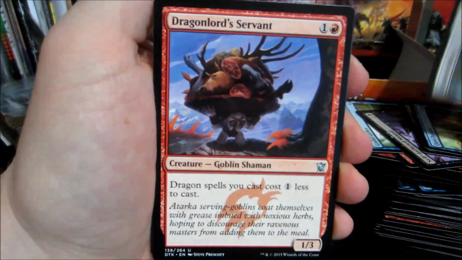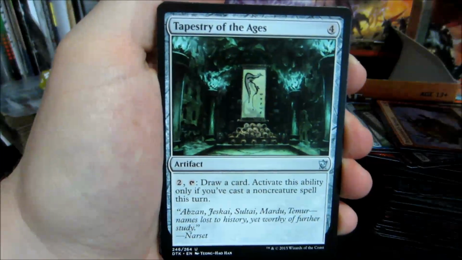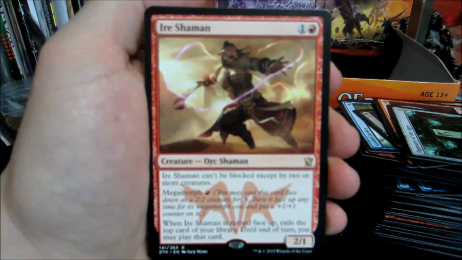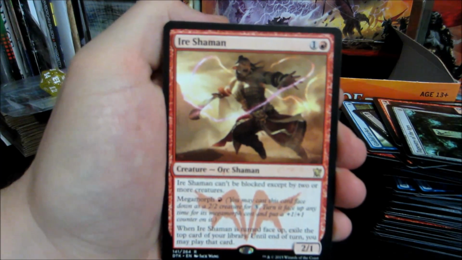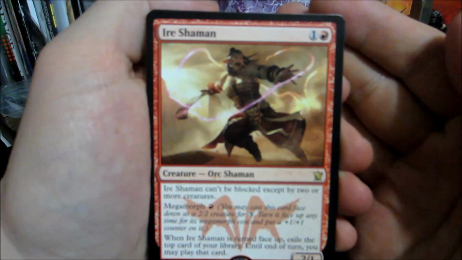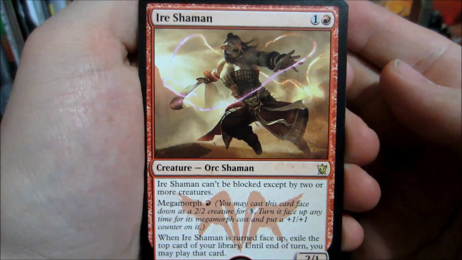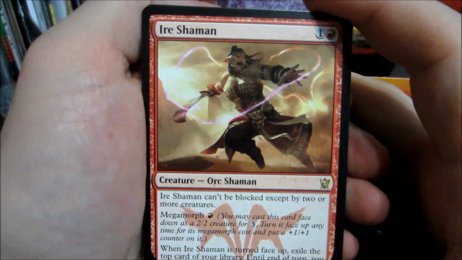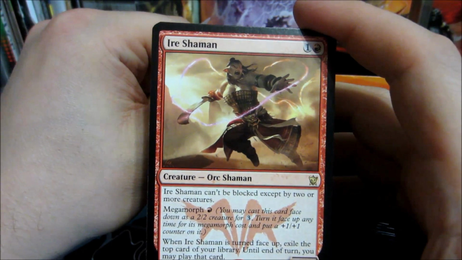Scion of Ujin, Dragonlord's Servant, Tapestry of the Ages, and Denier Shaman. So I'm pretty sure we already said this one, but... Oh no, sorry, I think I pulled 2 out of the fat pack. So it's a 2/1 for 2. Ire Shaman can't be blocked by 2 or more creatures. Megamorph cost of 1, so you could put it face down for 2/2, for 3, excuse me. And then when you turn face up, you could put a +1/+1 counter on it. When it's turned face up, exile the top card of your library until end of turn, you may play that card.